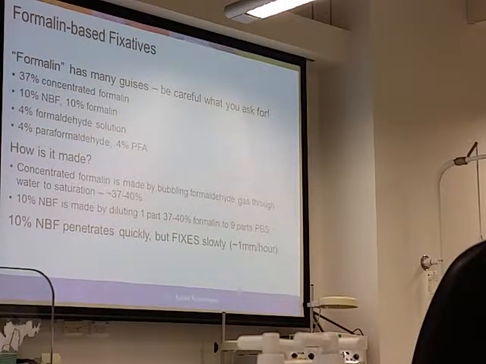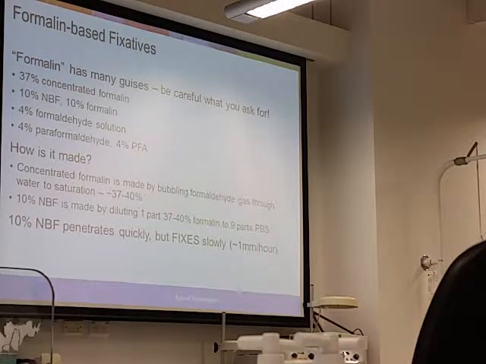Then what we do is we take that 100% formalin and we dilute it 1 part in 10 in PBS to make our 10% neutral buffered formalin. But the active ingredient is actually somewhere in the order of 3.7 to 4% formalin in that 10% neutral buffered formalin. So you just have to be a bit wary that when you talk about this, we're talking about the same things. If I go and say to Daly to go and make up a 10% formalin, he should be asking me a few questions to make sure that what I'm asking for is actually what it's going to make up and what I'm going to get.